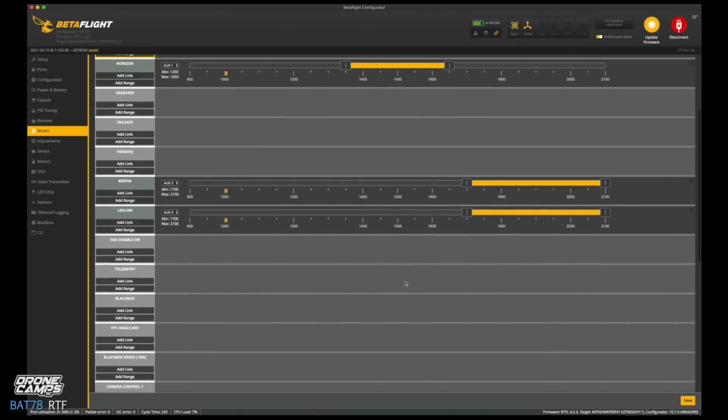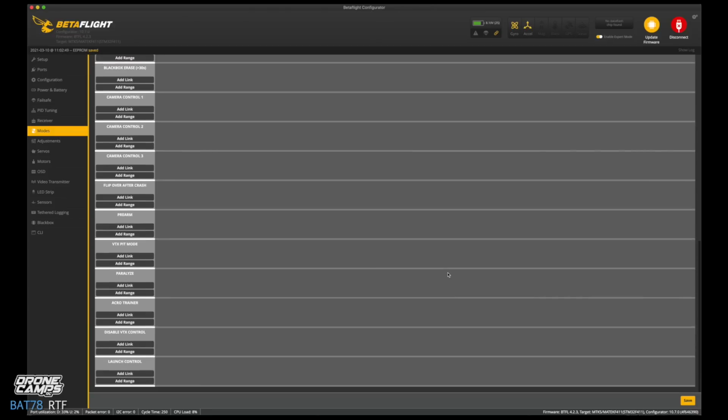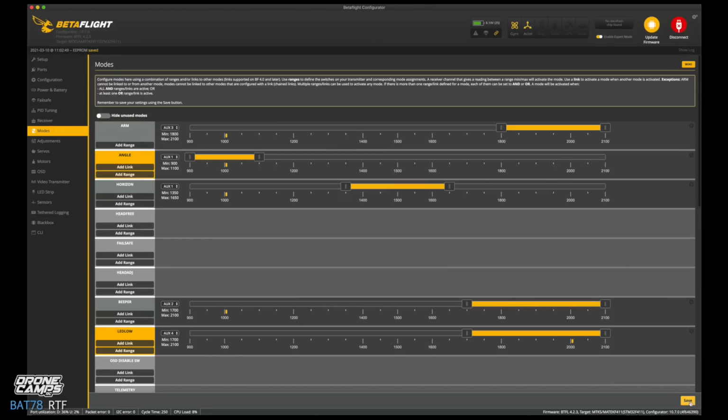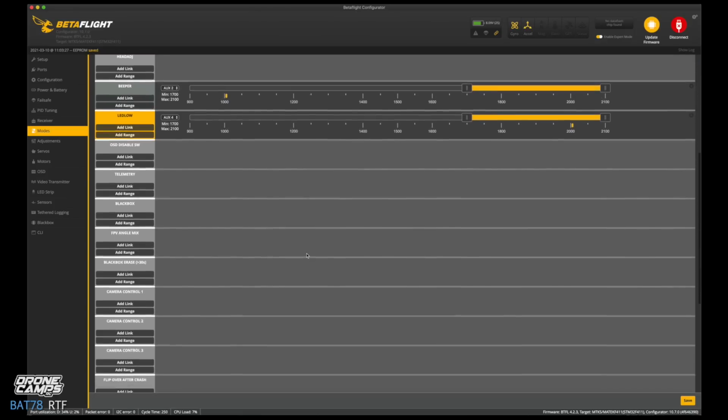That's actually pretty useful. So if you're outside and you're flying, you don't want to attract a lot of attention, you can turn those LEDs off. And a lot of times when I'm outdoors, I fly without LEDs. LEDs just tell everybody, hey, I'm flying a drone. So everything looks good here.